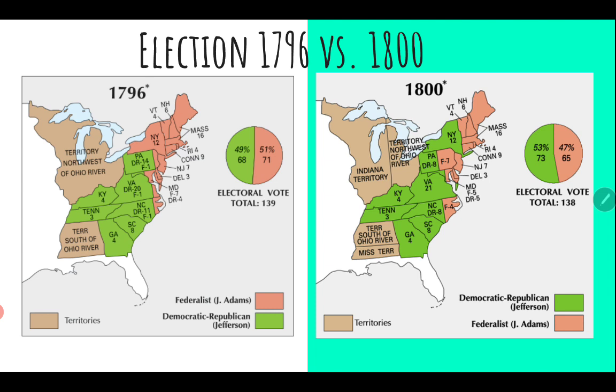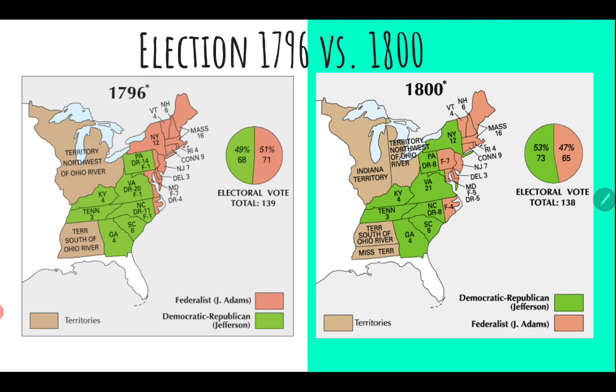Now, one person was supposed to throw the election to Jefferson, but they forgot to do it. So anyway, Burr and Jefferson, who are both Democratic Republicans, end up in a tie, and it has to go to the House of Representatives to decide who the president is going to be. Now, the House of Representatives was Federalist, and they got to decide if Jefferson or Burr was going to be president.